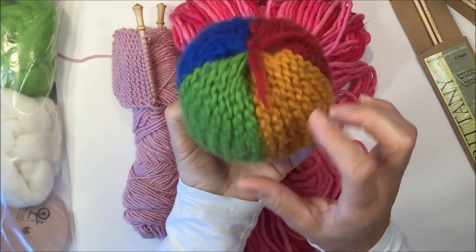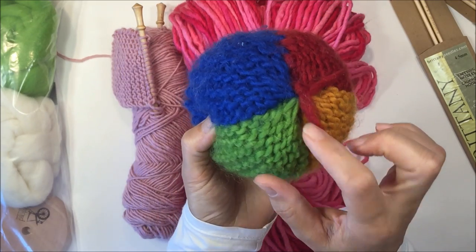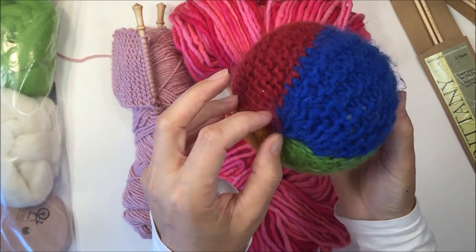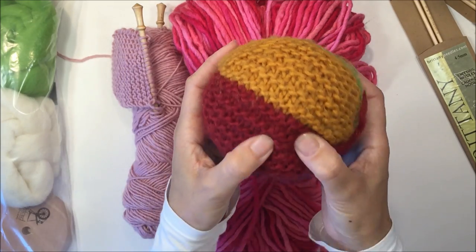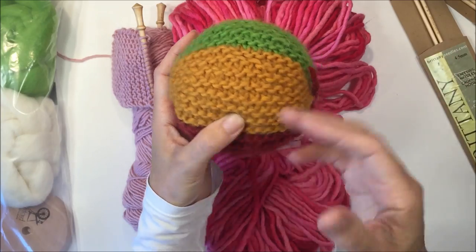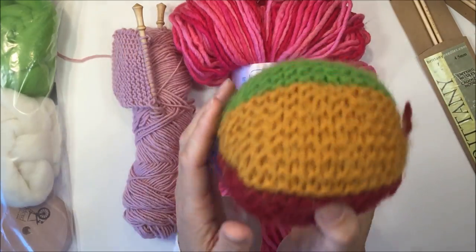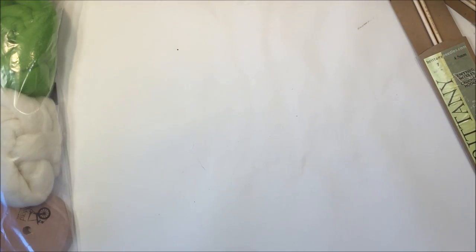One of the first activities is actually making like a little animal or a ball. This one is really easy to make. It's done with four different colors. Once you're done, you fill it with wool and then the teacher can help tie it off. And then you have a little play thing. It's so great to see the kids accomplish something within just a short period of time from learning how to knit to making something. This is really thrilling for them. This is great for my boys because anything that can be thrown is something exciting.